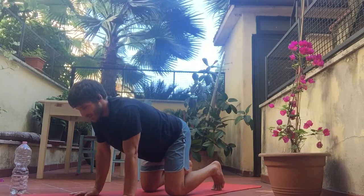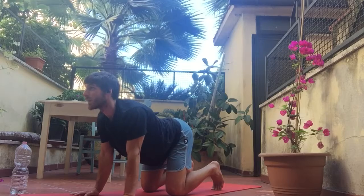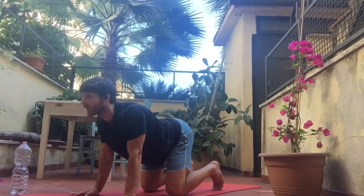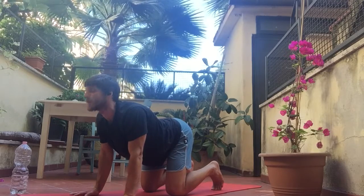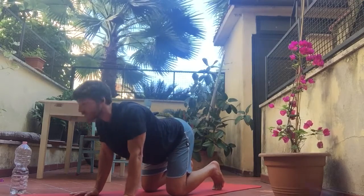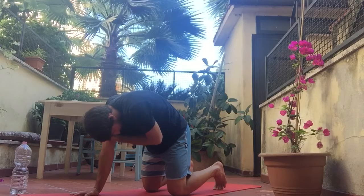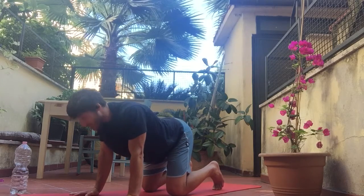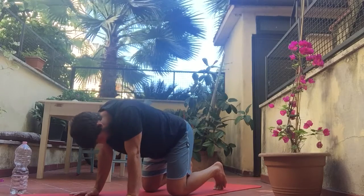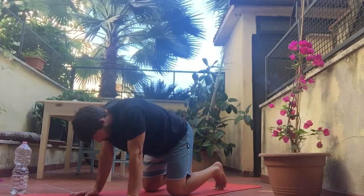We inhale in the cow position, which is this. Try to really straighten the arms and face forward with the creases of the elbows. Get the scapulas together and down towards the hips and look up. Inhale, revert it, exhale. Two more, we'll get to 6.